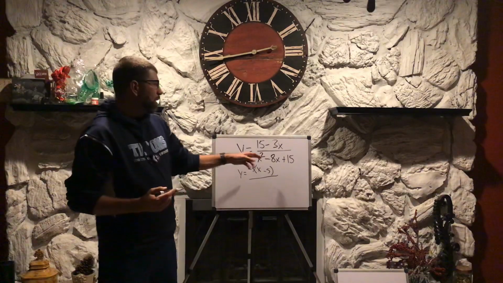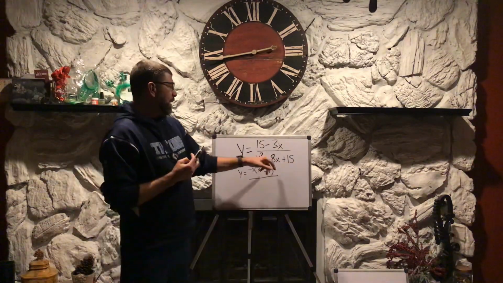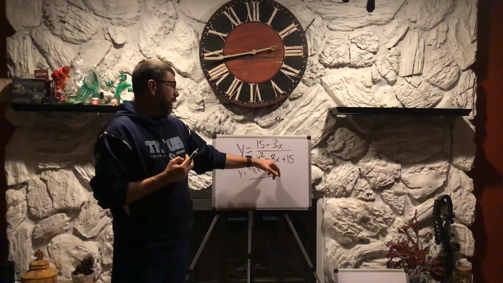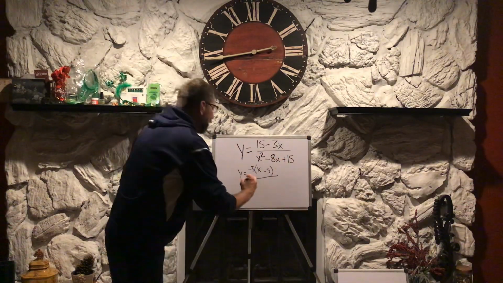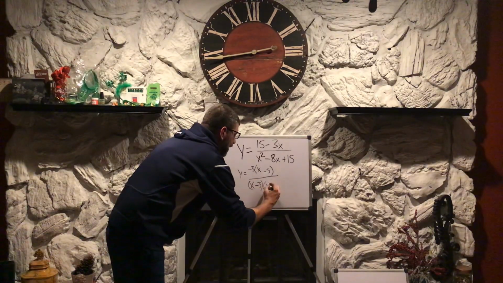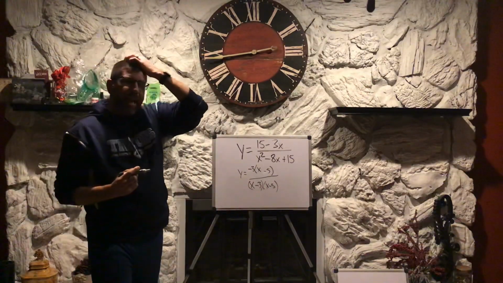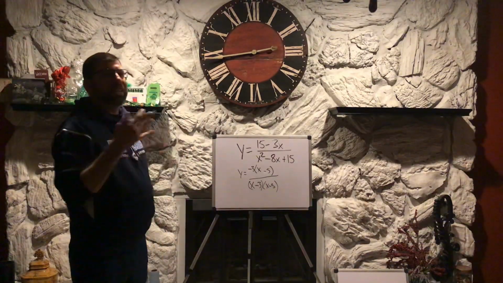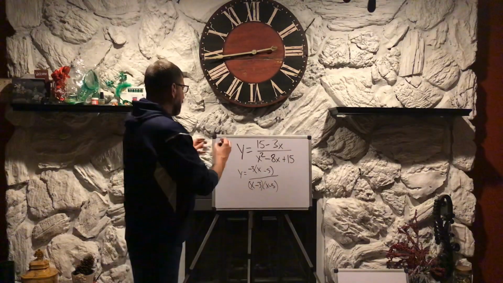And I'll look at factoring the bottom. I have 15, what goes into 15, 3 and 5. And I see that a negative 5 and a negative 3 gives me negative 8. Negative times negative is positive. So the factoring there is x minus 3 and x minus 5. So from this, I'm going to have what my zeros are, what x cannot be. X cannot be 3, x cannot be 5.